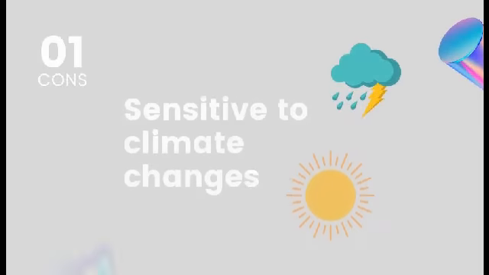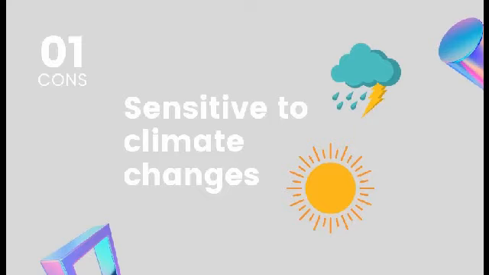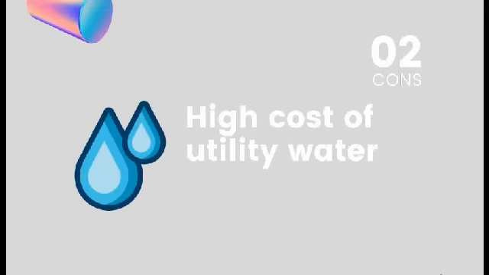Moving on to the cons. The first con is sensitivity to climate changes. This is because the water cooling tower is exposed to the environment. And the last con is high cost of utility water, as the water cooling tower is huge in size, thus having a large amount of utility water.